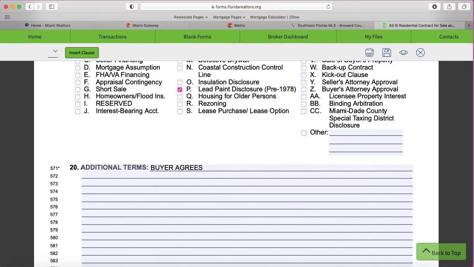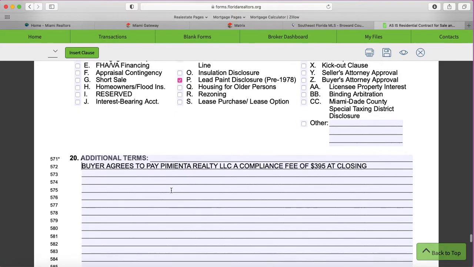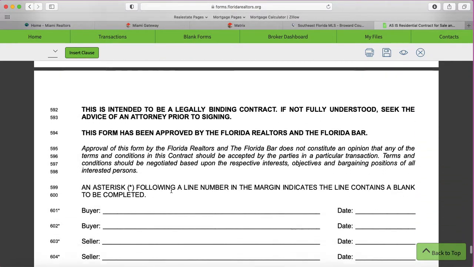So buyer agrees to pay Pimienta Realty LLC a compliance fee of $395 at closing. Make sure you have this here, because if not, you got to go back and get it initialed by everybody and all this other stuff. So we're going to move on.